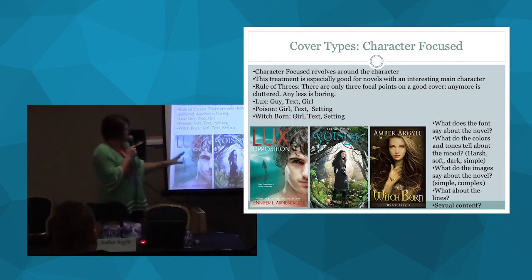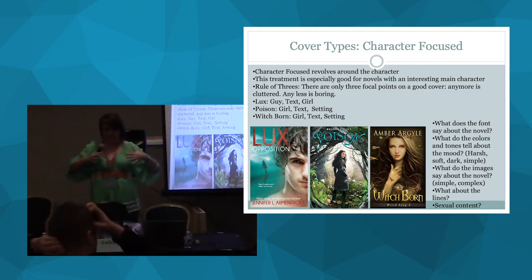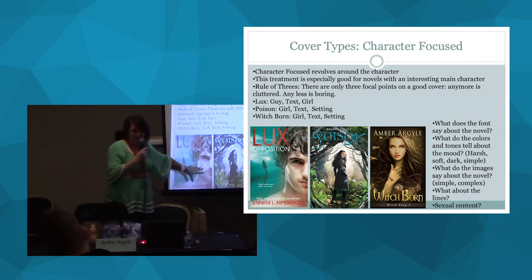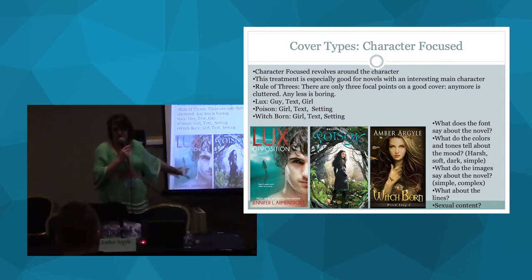Biggest to smallest — they can't all be the same size. The most detailed element is the guy: you can see his iris, individual hairs. She's very not detailed — very blurry, very small, basically just a shape. And the text is super simple, not a lot of flowery serifs. So you have three focal points arranged from most to least detail, drawing the eye in order.